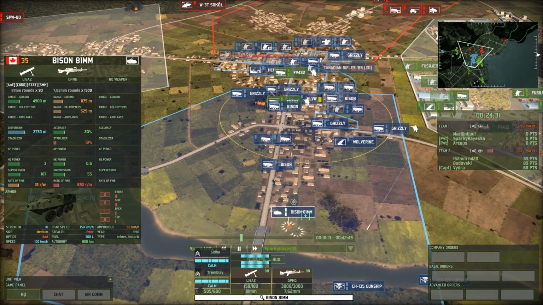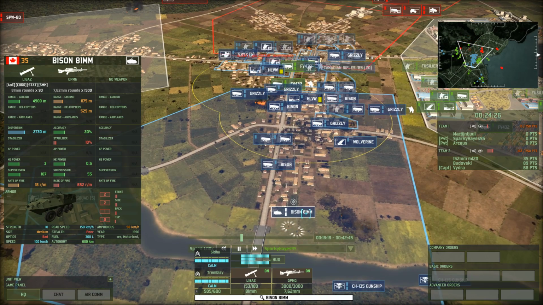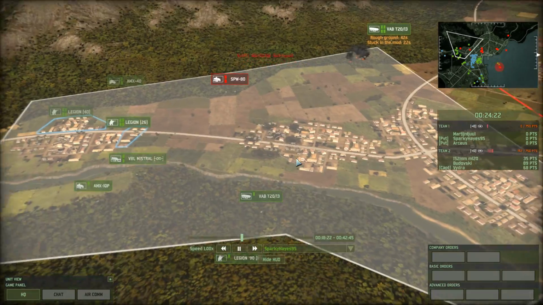Because these are an investment of 35 points. So it's 70 points total. You could say, well, I'm going to get 3 infantry squads. But these can really make a difference.